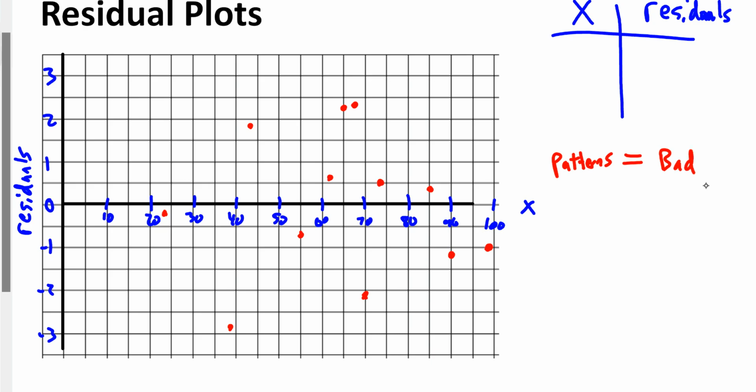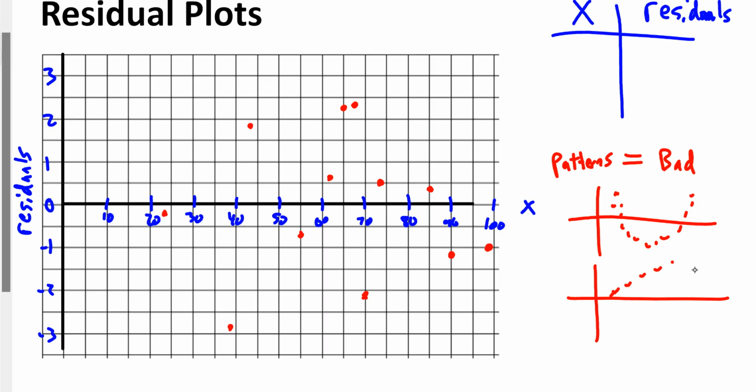So if you see something like a clear U or upside down U, that's bad. If you see a clear fanning, is it usually what it's called, kind of goes like this, it's very clear, that's usually bad. Okay, residual plots kind of will accentuate any non-linearness, and if it's not clear that there's anything else, then it's probably good. Okay, this one's pretty good.